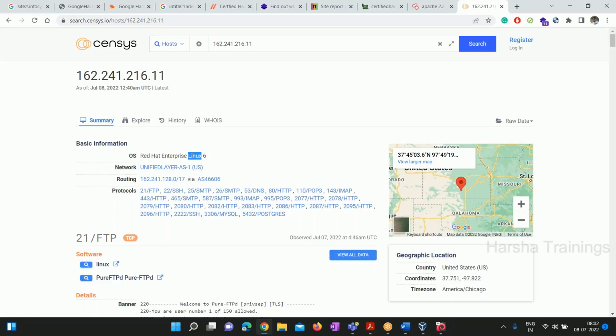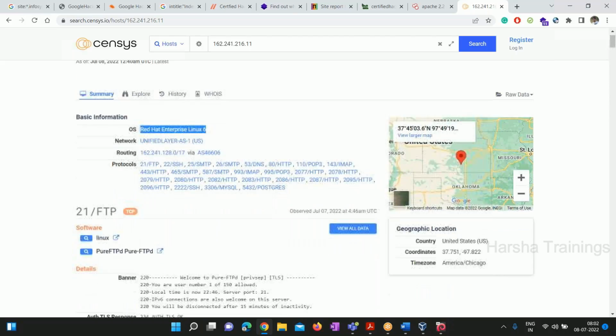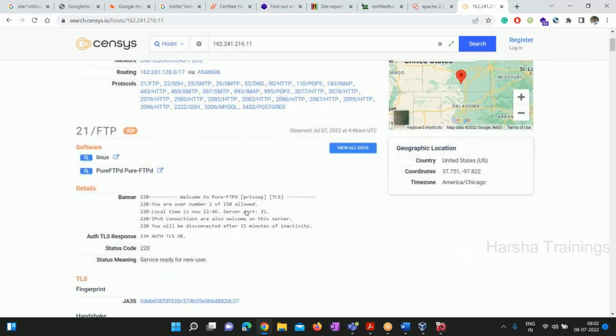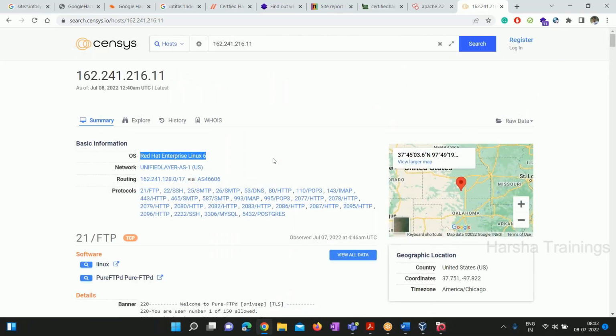Last time we got to know that they are using Linux, but now it's clearly telling that it's Red Hat Linux 6. And of course, the same ports and other details seem to be the same, right? So this information is really helpful for an attacker to identify the attack surface, right? Yep. So all these tools are basically attack surface management tools.